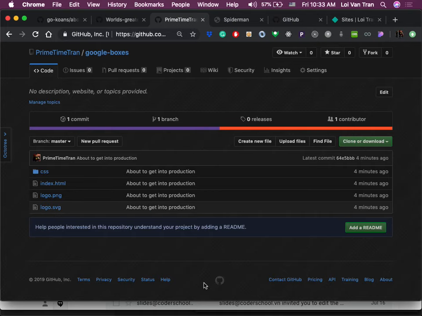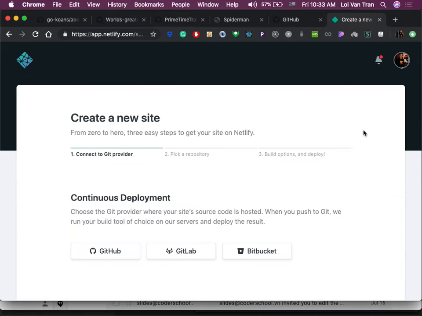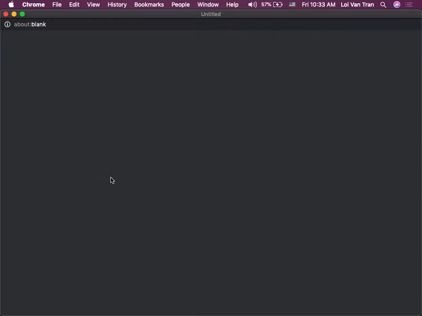The reality is actually we're not in production yet. We're just on a GitHub website. I want us in production. What does production mean? So we're gonna go to Netlify. We're gonna create a new site from Git. And then we're gonna select GitHub. Oh, look at the 3 major players. I have accounts on all of these, but just know that we can use GitHub.